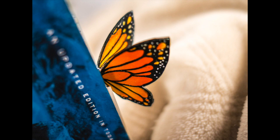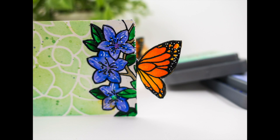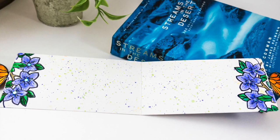Today I've made a bookmark that looks like a butterfly, and this is from the brand new release over at Birch Press Design. I'll get into the supplies here in a second, but this bookmark would make a wonderful gift for anyone that needs a little pick-me-up that might be homeward bound right now. So time to curl up with a good book and give this as a gift with a book or a daily devotional. You open it up and you can write notes on the inside, so character names or things in the book that you think are special.